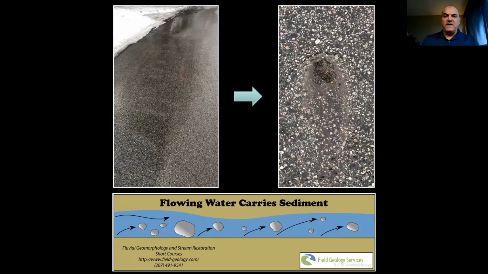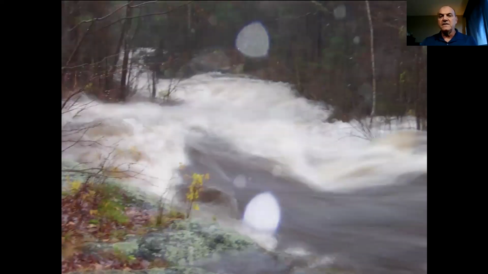And the answer to that question, why are rivers dynamic, really just boils down to the simple statement: flowing water carries sediment. Even a trickle of snow melt across a road is capable of moving some small particles of sediment. But of course, if you scale that up during a river flood, then we can imagine a lot more sediment and a lot larger sediment can be carried, and this is what's creating these changes along rivers. The dynamic nature really owes itself to the sediment in motion.